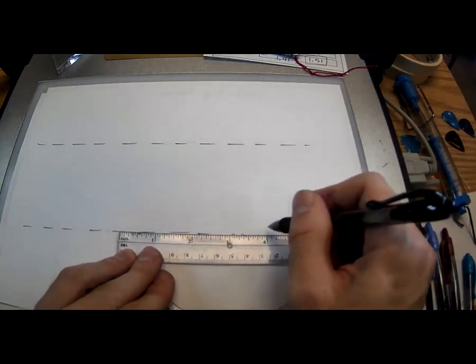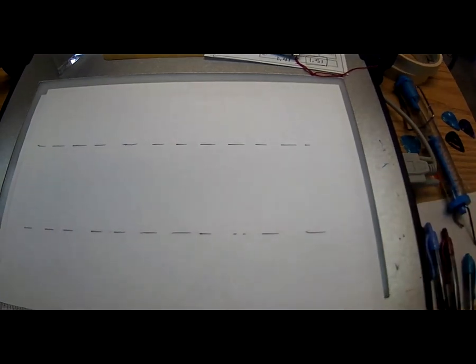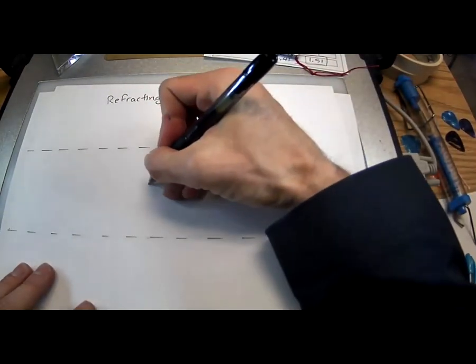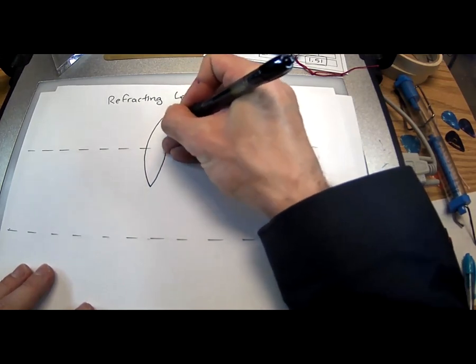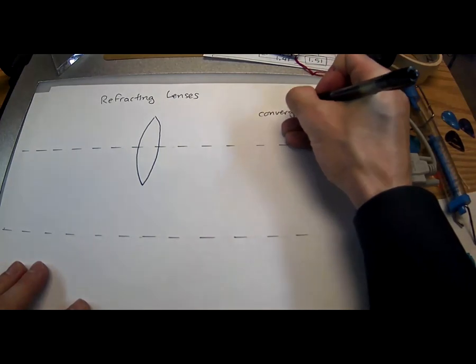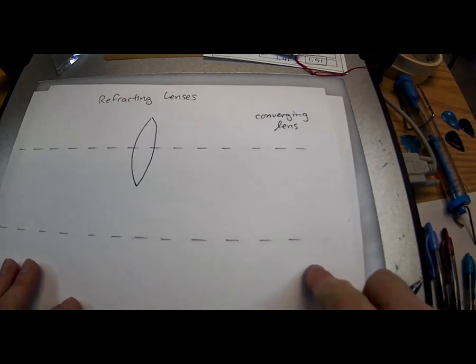We're going to do 4 examples, so 2 on the front, 2 on the back. If you need paper, I'll put a stack right here, so help yourself. All right, so the first one is going to be a converging lens. So draw it like this. This is a converging lens. It's a refracting lens.